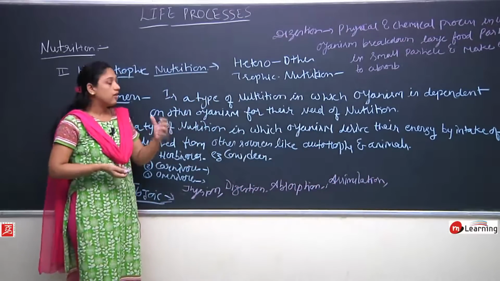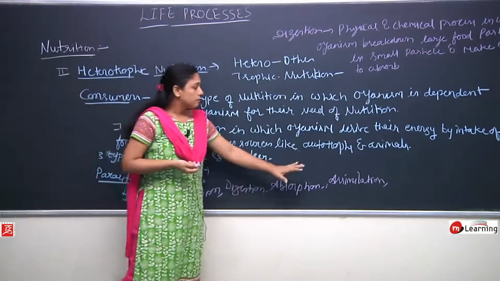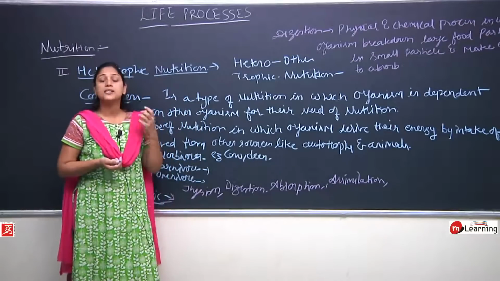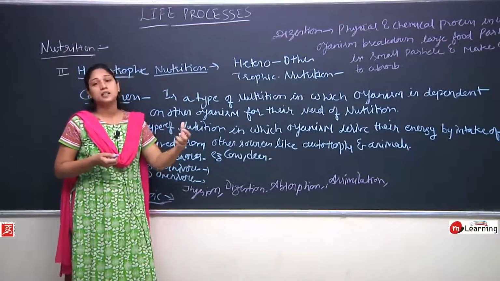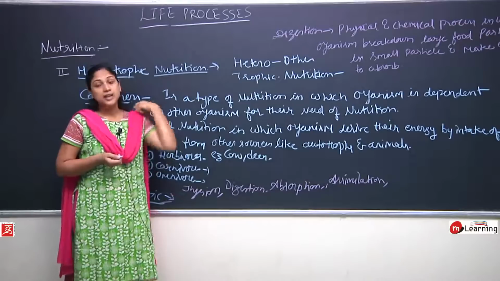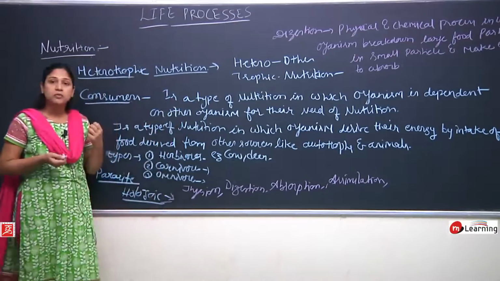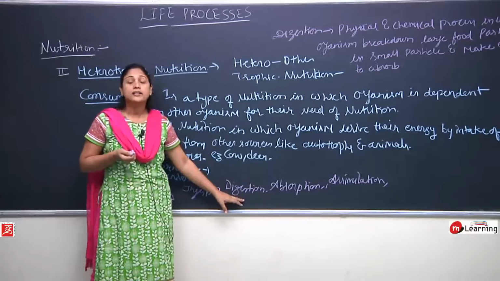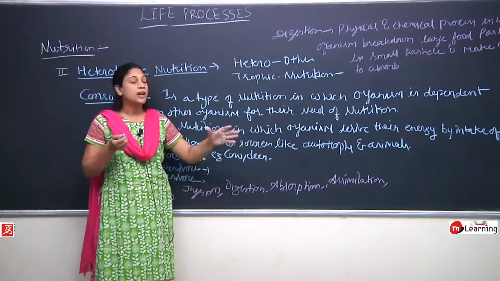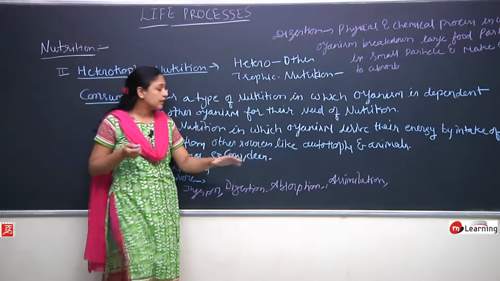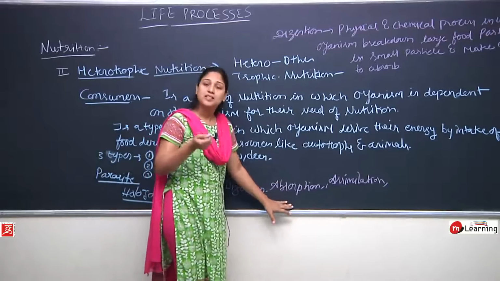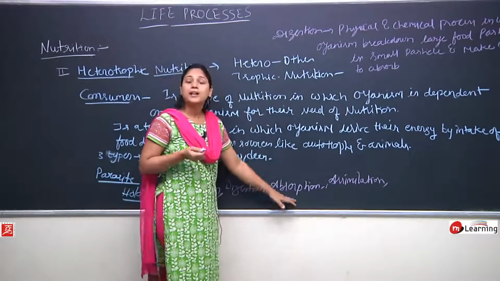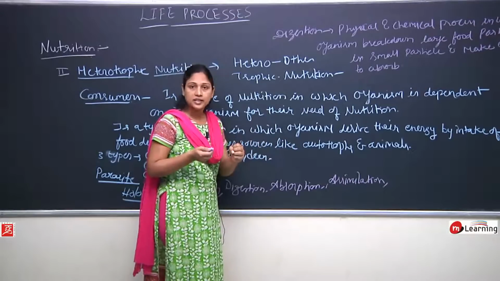supply, or provision of the smallest food particles to every cell of the body, is called assimilation. Like we eat our food, in our digestive system it gets digested, then in the small intestine, where the smallest particles are, they get absorbed by our small intestine, and the smallest food particles get into the blood circulation.